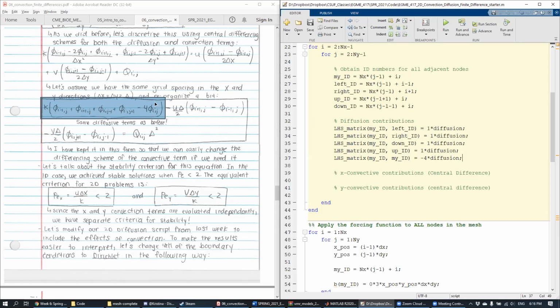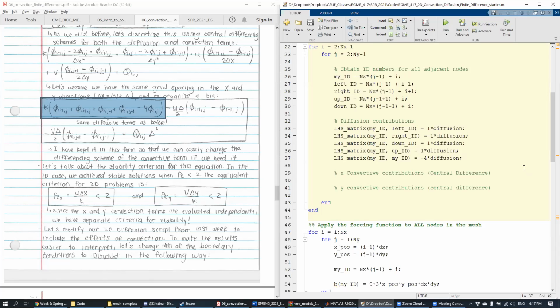And so I actually like this quite a lot better too, because if you remember from when we did the 2D diffusion, we divided the entire equation by K. And so all we had here was 1, 1, 1, 1, -4. But this makes it a little bit more explicit, such that we keep K on this side of the equation. That's why we don't just put in integers here. We actually modulate this according to the diffusion coefficient. And so this is actually pretty close to what I would expect you to do on the exam as well.